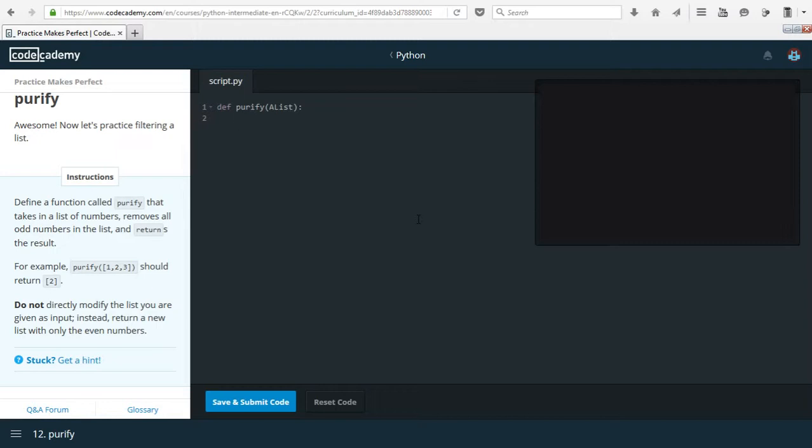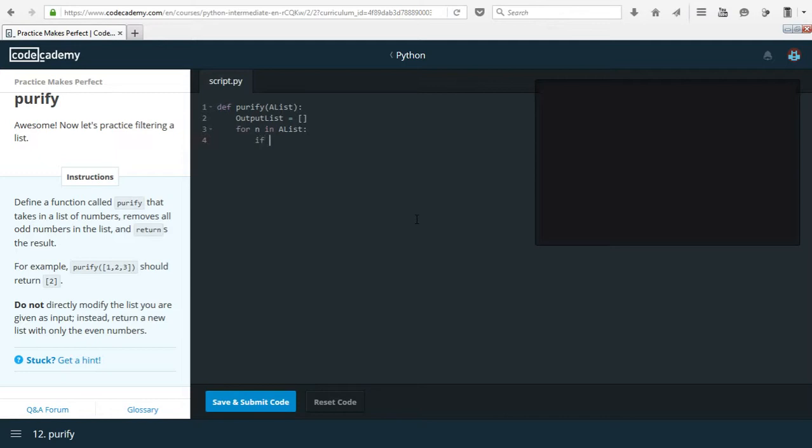numbers. So I think the simplest way of doing this would be making a blank list and then filling it up as we go through our old list. So let's just call it output list, because I'm too lazy to make up names for lists. If it was a real program, I would actually be making up some more logical names, but for now I will just be calling it output list. Then we will just loop through our old list, which is called a list, another simple name.